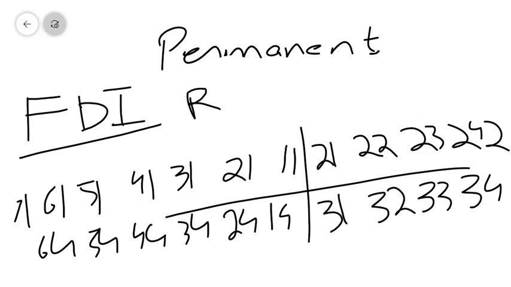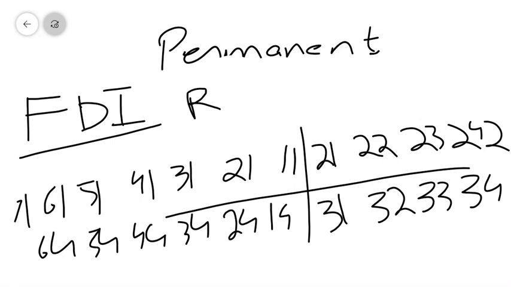And for the mandibular left hand side, you first write the 3. 3 represents the identity of the mandibular left hand side. You first write 3, 3, 3, eight 3s, and then after 3 you write 1, 2, 3, 4, 5, 8, like you did for the above quadrant. And finally for the right mandibular side, you first write down 4, like I wrote it down, 8 times 4, and then after 4 you repeat 1, 2, 3 all the way till 8. So this is how you do the FDI numbering system for the permanent dentition.